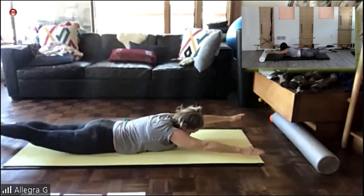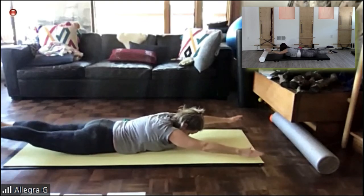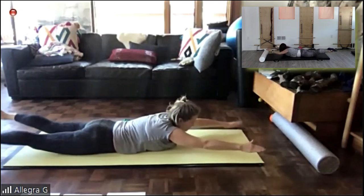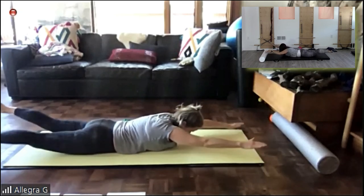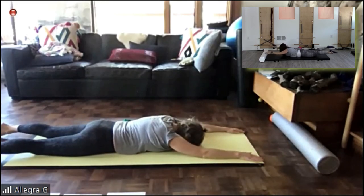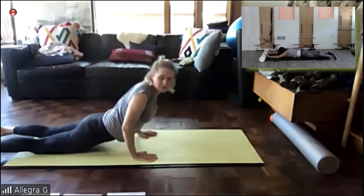Trying to keep really engaged in the belly and working the back, keeping long, no crunching of the neck. Keep swimming. All right, and come down. Take a breath. And we'll push back into child's pose.